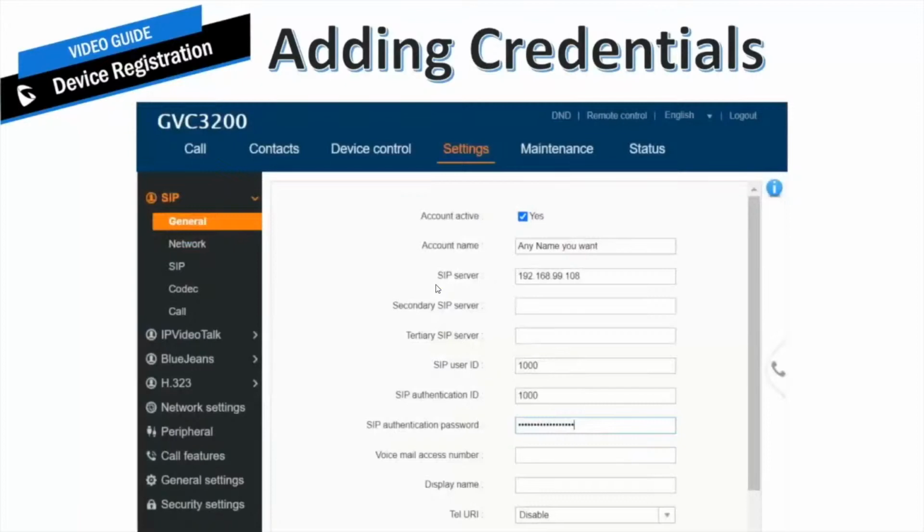So you can just input the SIP server like this, 192.168.99.108, and then SIP user ID, SIP authentication ID, and then SIP authentication password. Then you can go to settings, and then SIP, then general, check nyo yung account active, and then ito yung SIP credentials natin na i-input or i-configure.